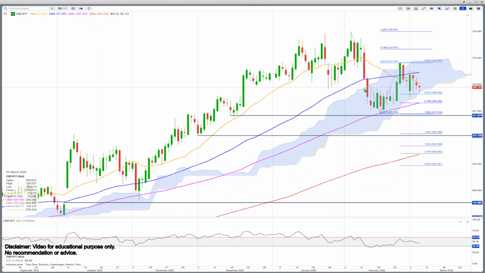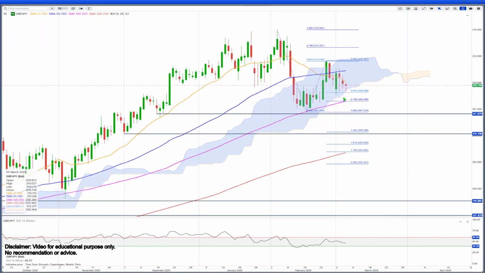Sterling yen trading around this 61.8 retracement there at 209. I think we could see it dipping down to 208 and a quarter at the 78.6 retracement that you also have here, similar to the Euro Yen, where the 100 moving average coming up and giving some support, and then probably bounce. But also here we have negative sentiment, so there is a risk that it could dip lower. If it takes out 207, then we could be looking at 205.